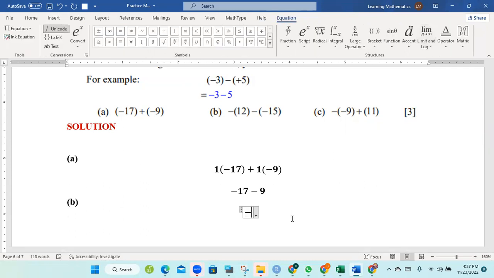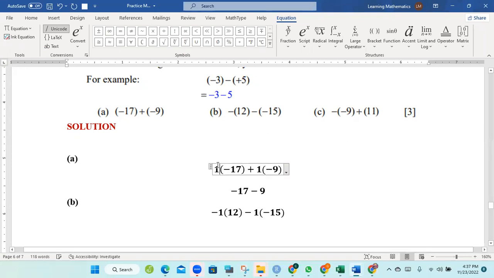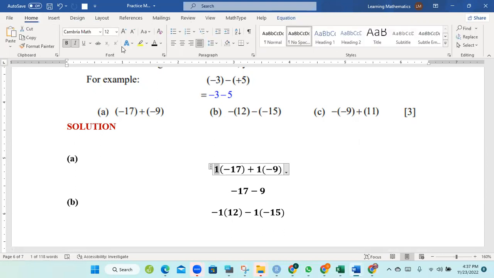We have a -12, negative open bracket 12, subtract open bracket and -15. Now always bear in mind, if you don't see a number, there's an invisible 1, so that's an invisible -1 that's there. Here you also have an invisible -1. Okay, multiplying. We can even color code it so that you can distinguish it.